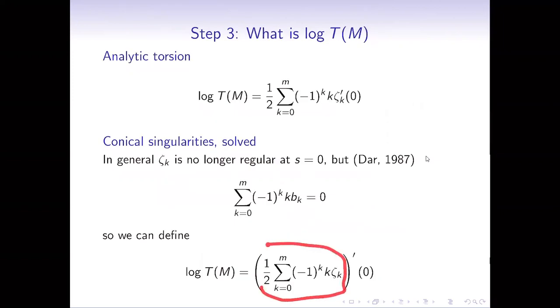We basically want to work out this sum, and because the zeta functions are just sums over eigenvalues, if we partition the eigenvalues, we can write the zeta function at order k as a sum of partitioned zeta functions. And that's essentially the idea. We want to partition the eigenvalues into eigenvalues coming from different subcomplexes, and then compute the zeta functions of these subcomplexes.